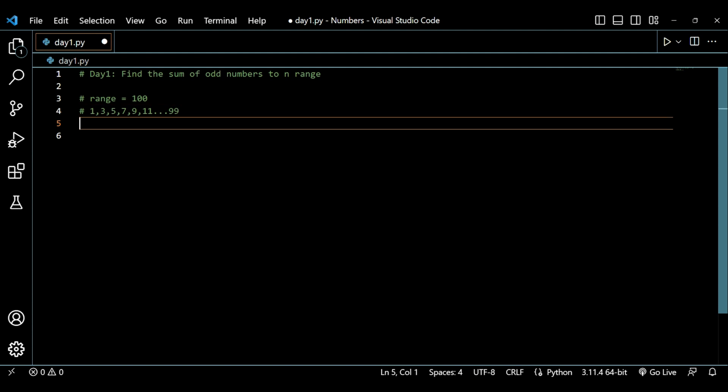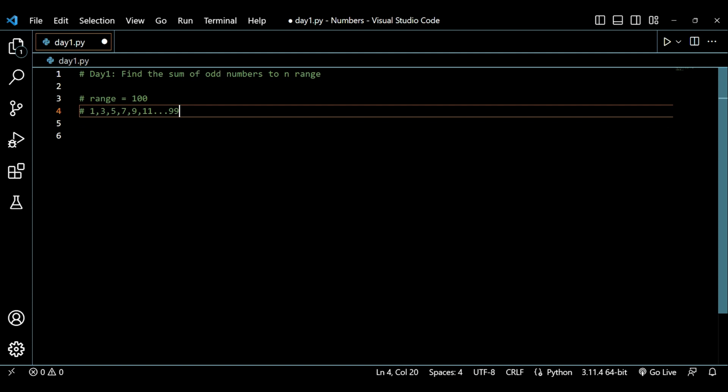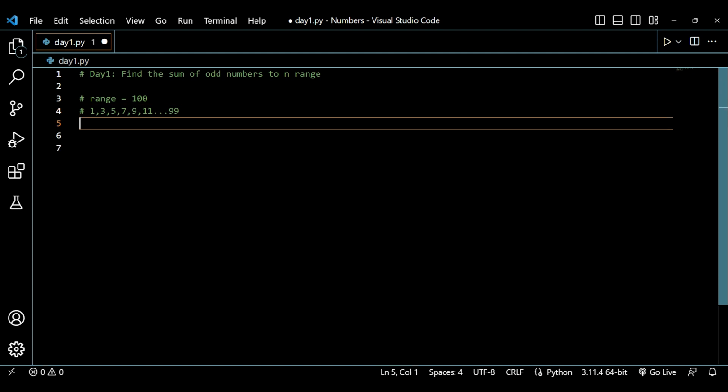So what we have to do is add all these numbers. So what will be the addition? Addition will be like this. Let me show it to you: if we add, we will be getting 1 plus 3 plus 5 plus 7 plus 9 plus 11 plus 13, and so on and so forth. It will be adding till 99.